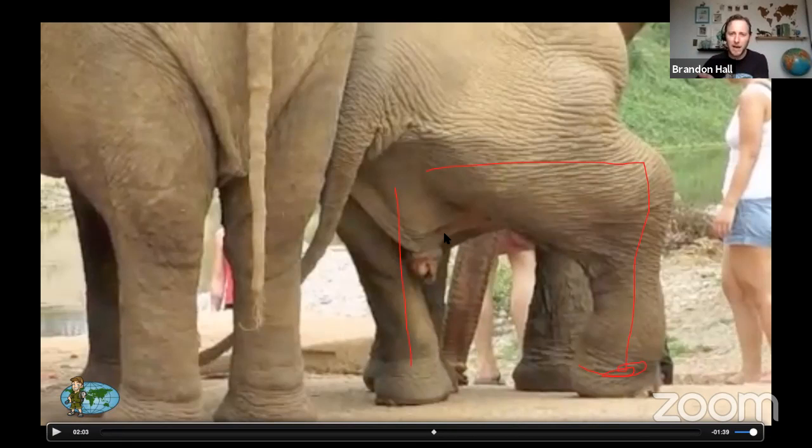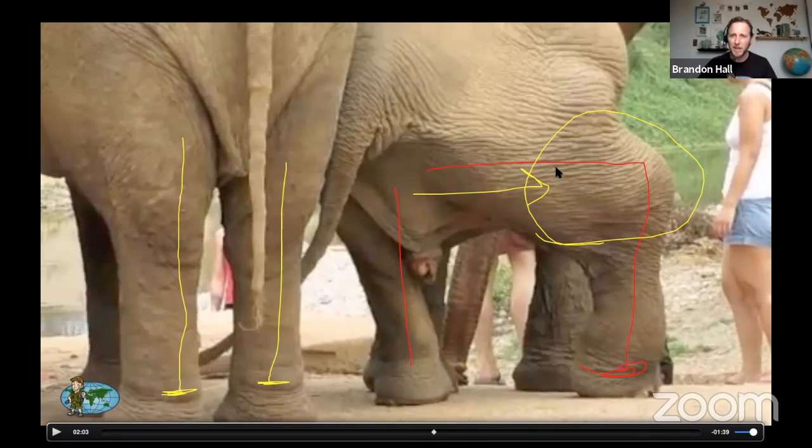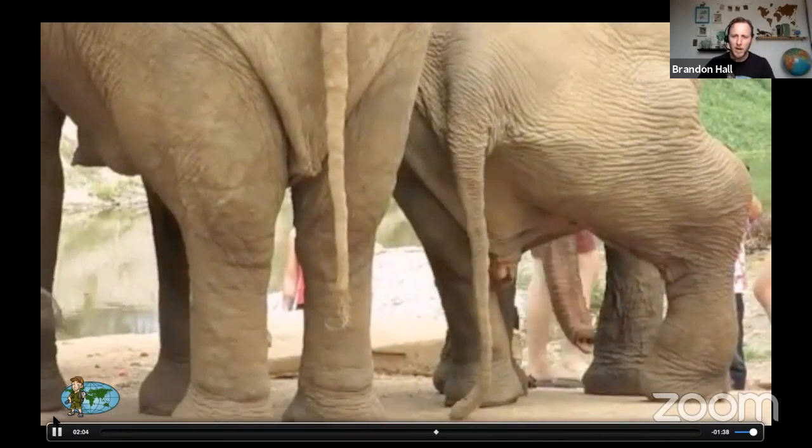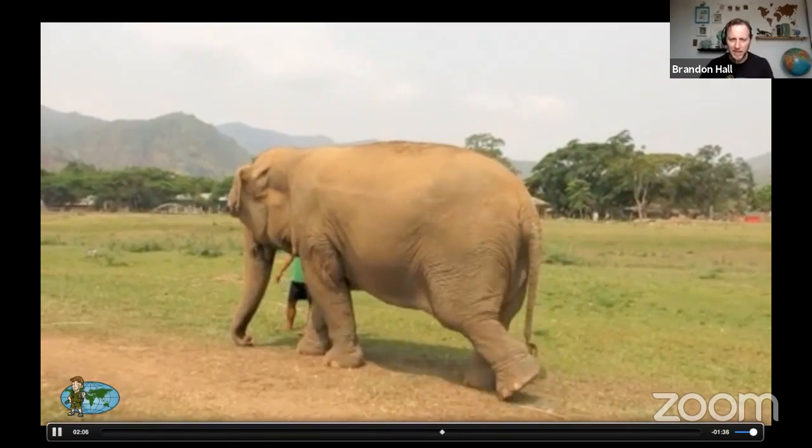If you look at this elephant to the right, look at how far her right leg is sticking out. Now look to the elephant to the left. This cow right here, see how narrow her back legs are together? This is a normal stance of an elephant. This right here is not normal, this leg sticking out like this. And that's because she stepped on a landmine. So it's a good thing that she's here at the Elephant Nature Park, because she would probably not survive too long in the wild in that condition.